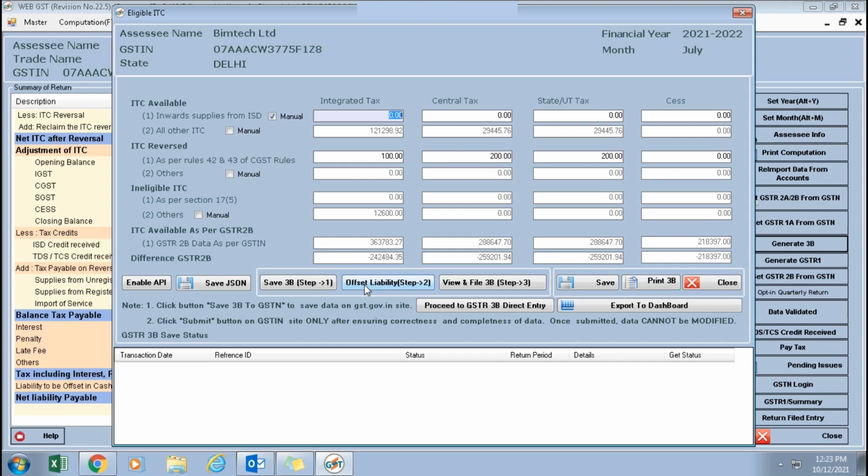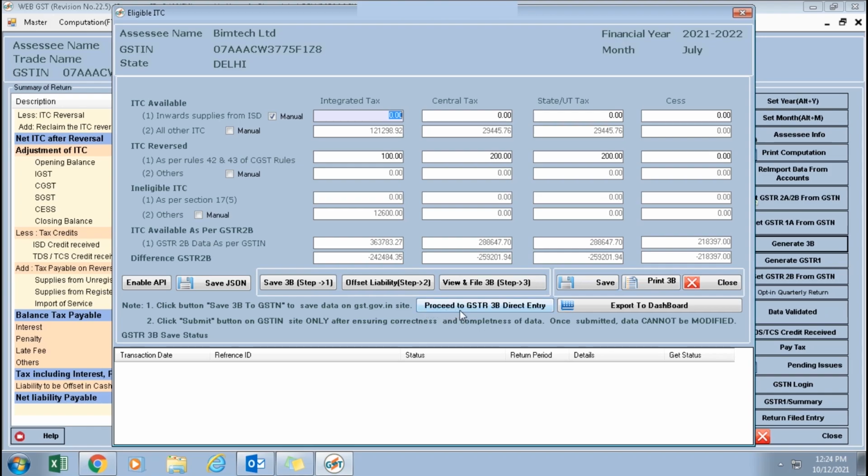So once it is done, you can click on File, View and File 3B. From here you can view the summary of the data and then file the 3B from here only. Once you have filed the 3B, your acknowledgement number will be generated. After that, the Save button is given. In case you want to make any changes in this particular form, you can make the changes and click on Save. After that, Print 3B is coming. In case you want to see the 3B data which we are sending in our JSON, that is, which will be sent on the portal, you can click on Print 3B and see the data.